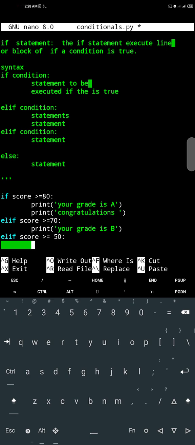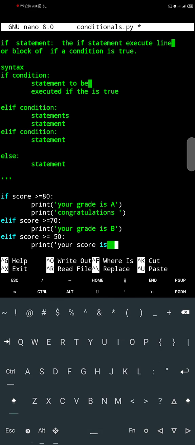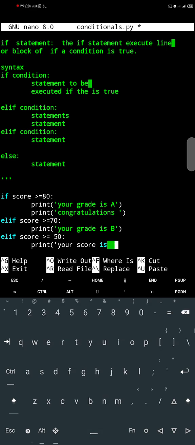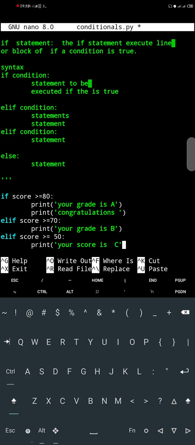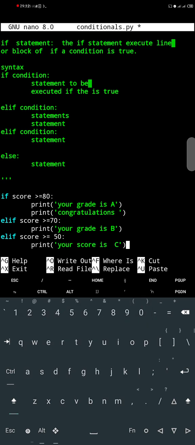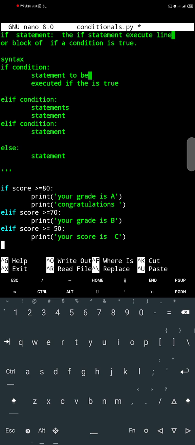If it's that one, then you print your score is C. After that, like I said, we can have multiple elifs.